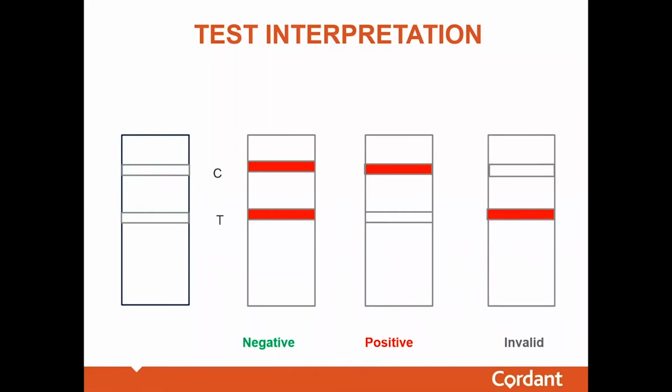Now, if there is drug in the specimen, the drug in the urine sample occupies all of the binding sites to the antibodies in the test section. The conjugate then cannot bind to them, and there is no color generated. So the result is called positive when there is absolutely no color in the test area of the device.